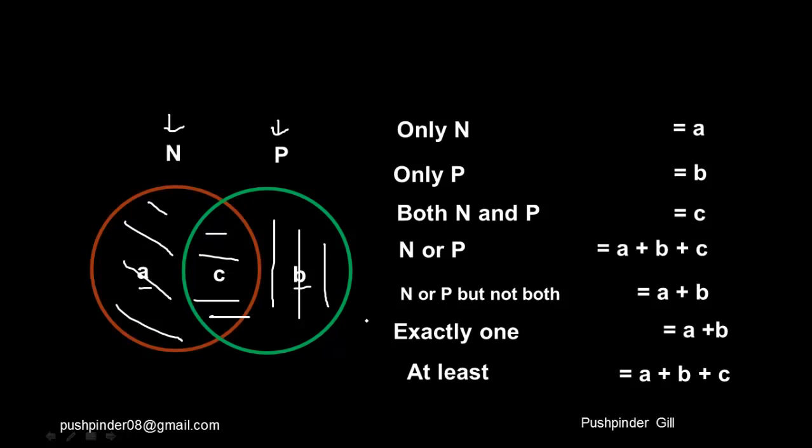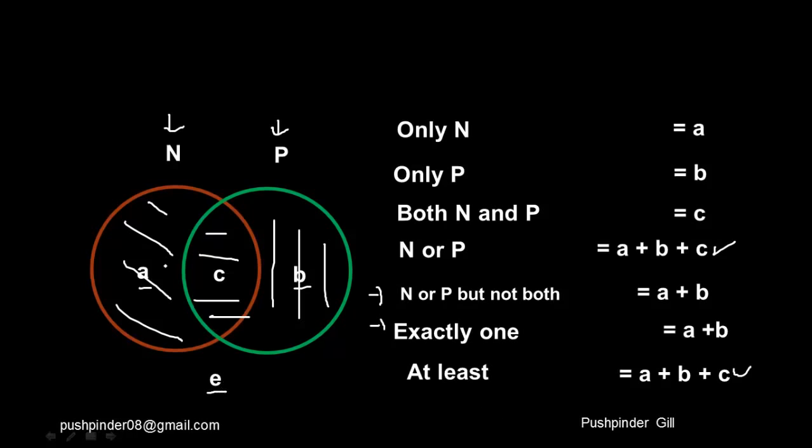Now if you see here, the answer to this is also A plus B, the answer of this is also A plus B. So there are a number of ways in which he can ask you the same question, right? Similarly, A plus B plus C here and A plus B plus C here. So there are a number of ways in which he can ask you the same question, which you need to understand and recognize, right?